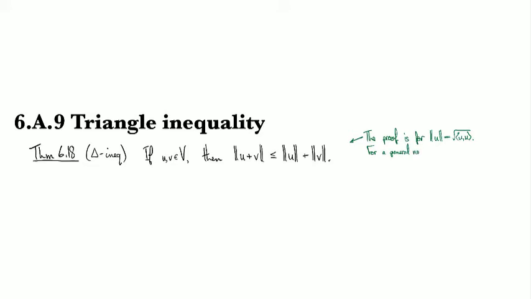Okay, and so I should point out here that this proof is for the case when we're in an inner product space. So namely, when the norm is defined as the square root of an inner product of an element with itself. If you're just working with a general norm and it's not given in terms of an inner product, then this is not a property that you prove, it's a property that you assume, because the triangle inequality is part of the definition.